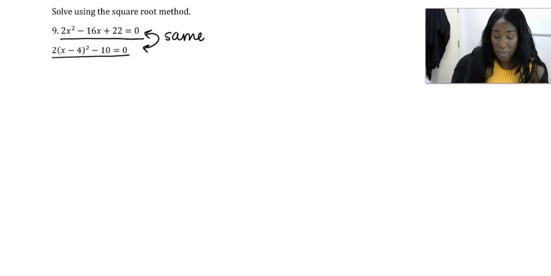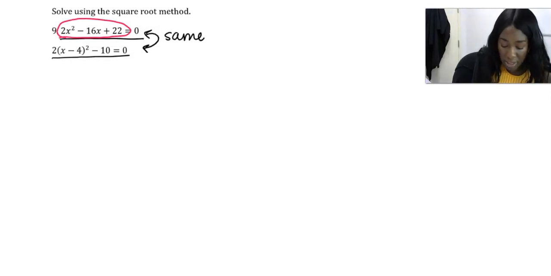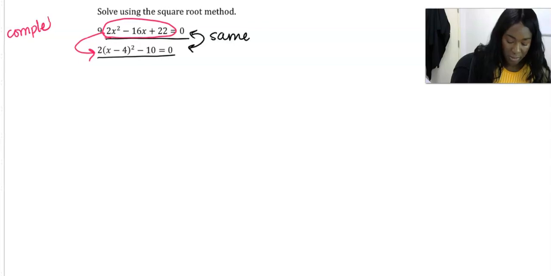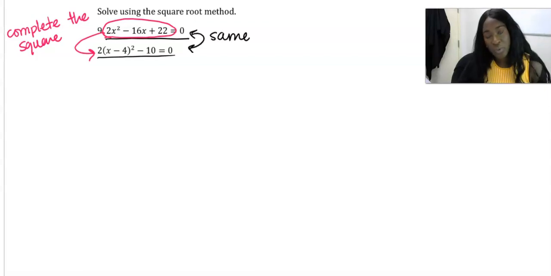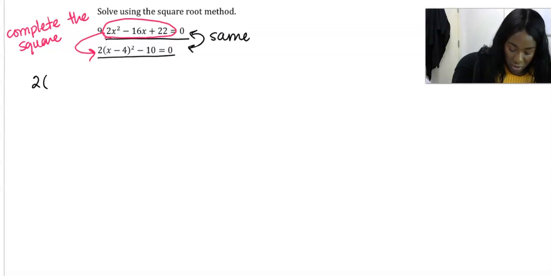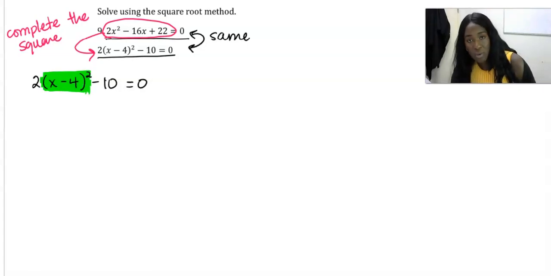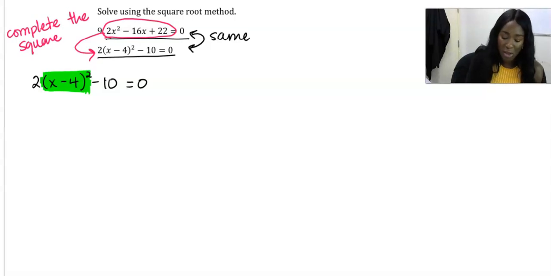These two equations are the exact same equation, they're just written in different forms. Later on in this course, we will talk about how to go from this form of a quadratic to this form of a quadratic. The process to get there is called completing the square. But we are not going to learn about how to complete the square in this lesson. What I want to talk about is if I give you a quadratic equation that looks like this, where you already have a term that is squared, how you can solve that equation without computing the discriminant, without using the quadratic formula or anything like that.